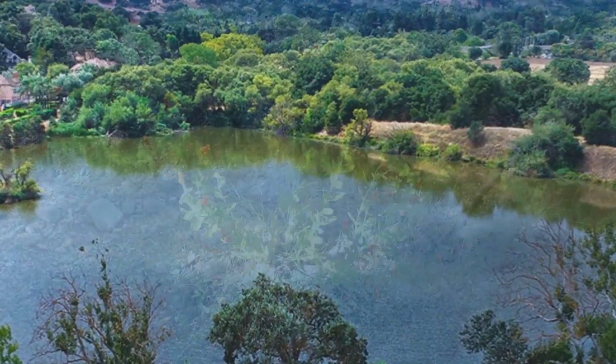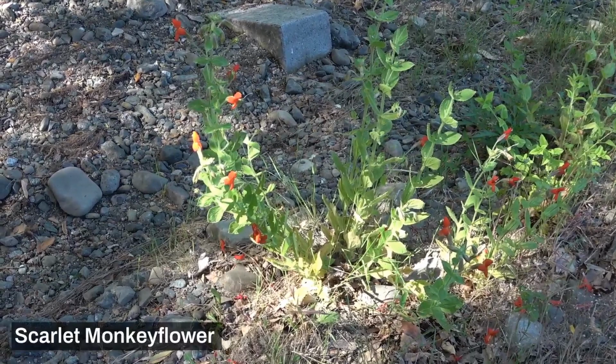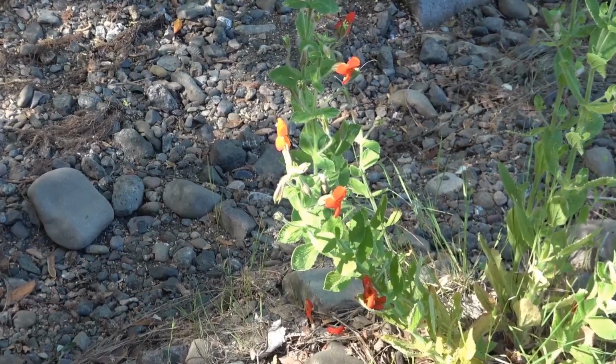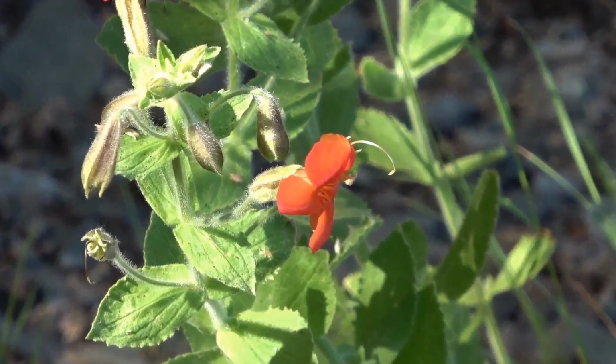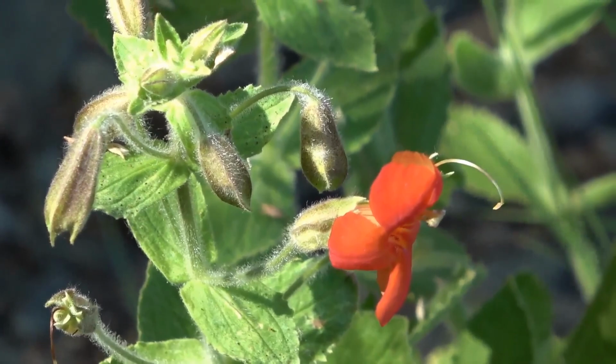On the other side of the creek, among gray-black stones, we find a beautiful deep red flowering plant called the scarlet monkey flower. It is more common to see its orange-colored cousin called the sticky monkey flower, so this is a treat. Scarlet monkey flower is a small native shrub that lives in wet soils near creek beds. Its flowers have five bright red fused petals, with two petals facing up and three hanging down. Its yellow stamens are long, extending beyond the petals. The plant has green leaves that look like they have black pepper sprinkled on them.